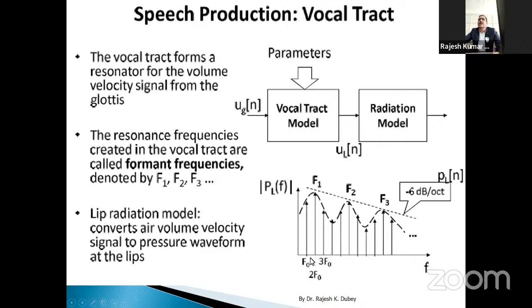Complete speech production can be modeled as a combination of a voiced part and an unvoiced part. Like a switch is there, which selects when the voiced part is produced: impulse train generator, glottal pulse model, voiced gain, and speech sound. Again, when unvoiced sound is there: white noise generator, unvoiced gain adjustment.